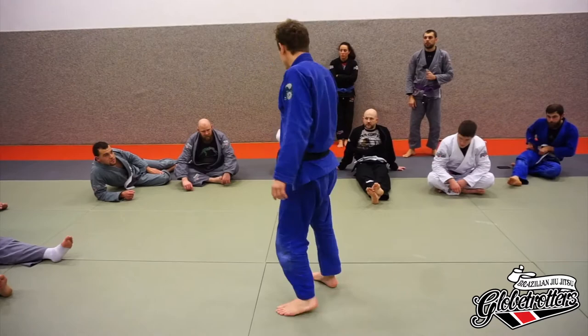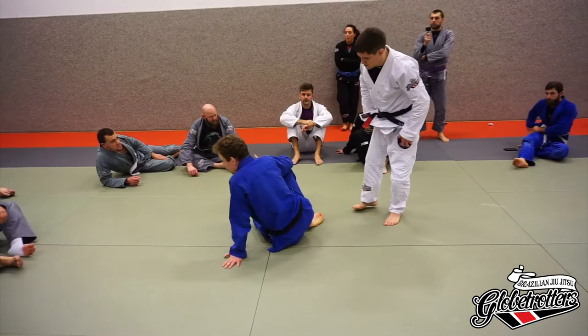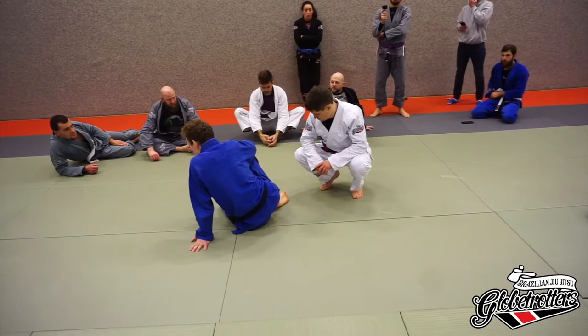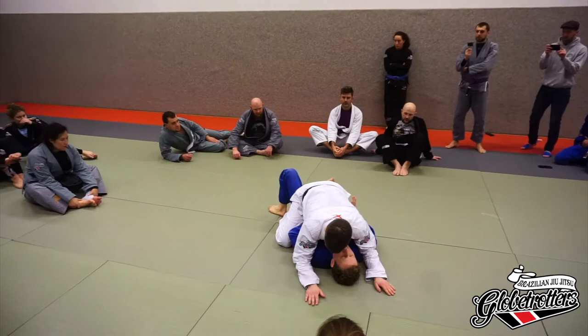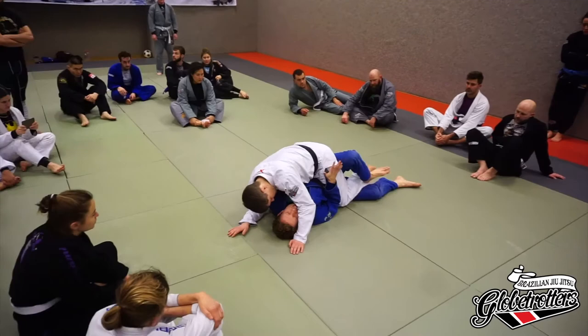Let's add one thing to it here, especially for a fundamental approach. If you're a beginner, it's good to know the small little steps to get to the closed guard, for safety. I just want to add something here. Elbows in, see his knees are open. It gives me good space to find the space. Whoops, open up.